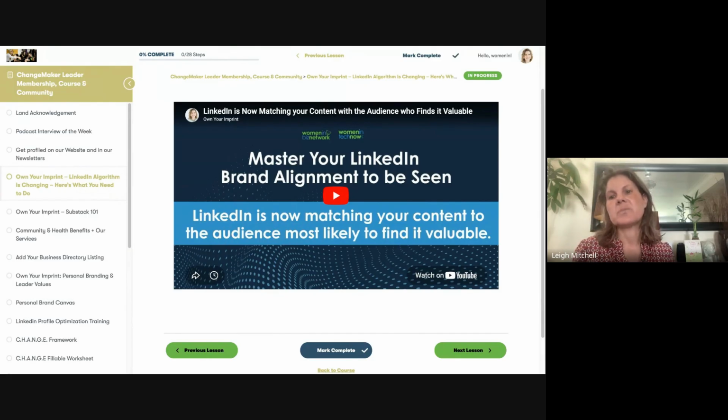ChatGPT was built on Reddit forums. So Reddit is also an area that it gets its information from. So it's quite interesting where AI sources information from, credible information.